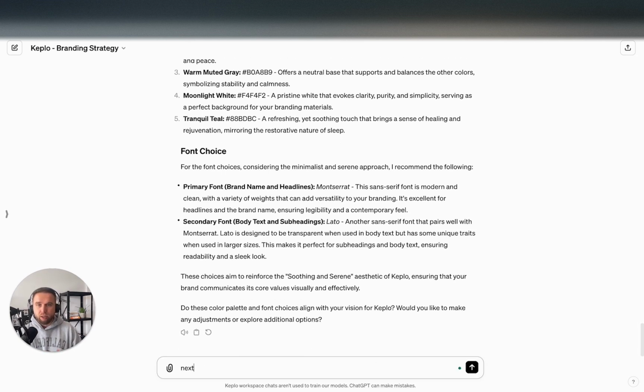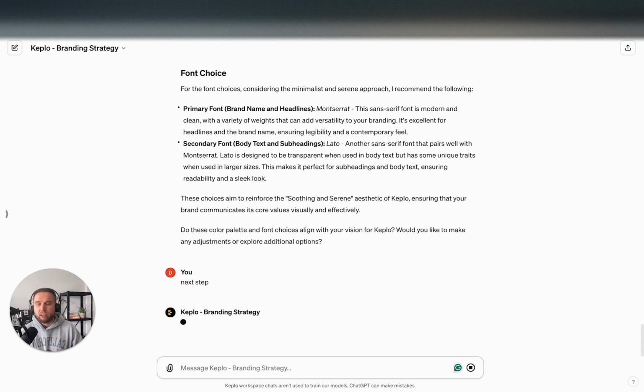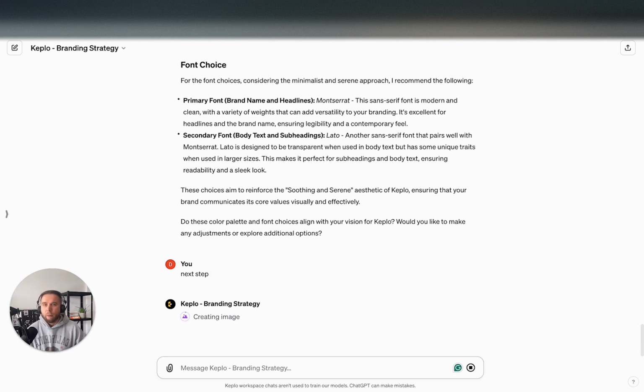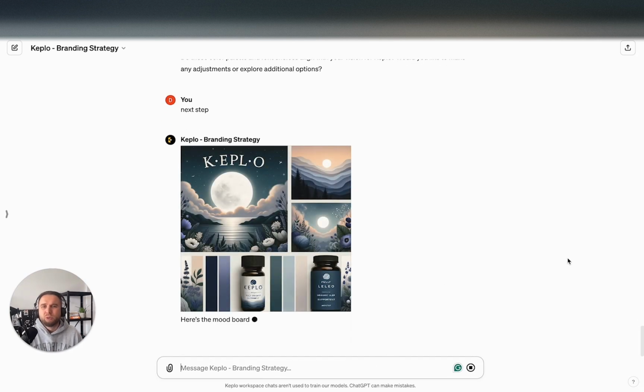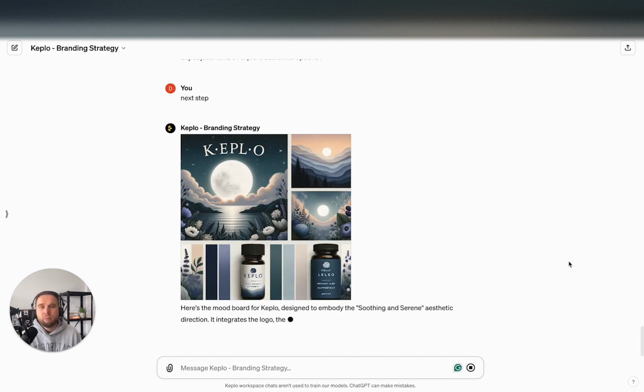We have our typography, we have our logo, we have our keywords, we have our mission statement. The only thing really that's left that I would normally put in my mood board is just some more inspiration. So in this next step, it's all about coming up with more visual images that I can pin to my board, that I can print out, that I can put into a work document and pass on to my creative team. So let's just check.